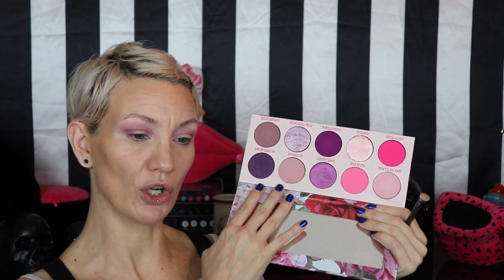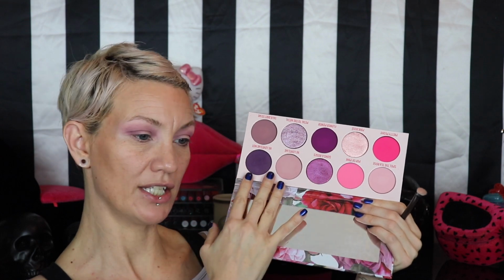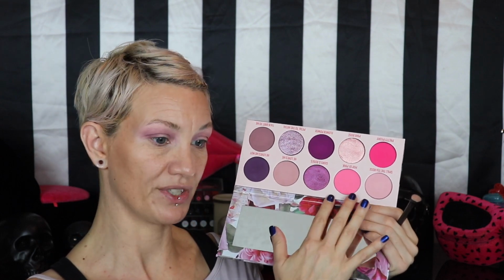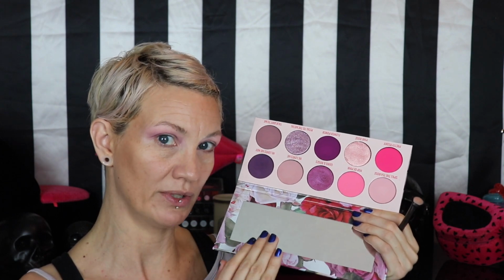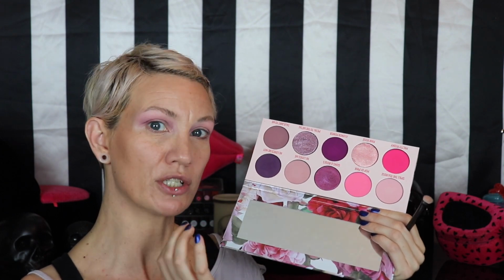Okay, this looks a little too wedding-y for me, so I might have to do something to change that, but let's see. See, this palette, it's telling me what to do. I don't like it when palettes tell me what to do. It's saying either work here or work here, because these are your cool tones and these are your warm tones. And I'm here to tell you, yesterday I tried to not let this palette push me around and it didn't work. So it pushed back and it was real. I didn't realize that it was worded that exact way until today.